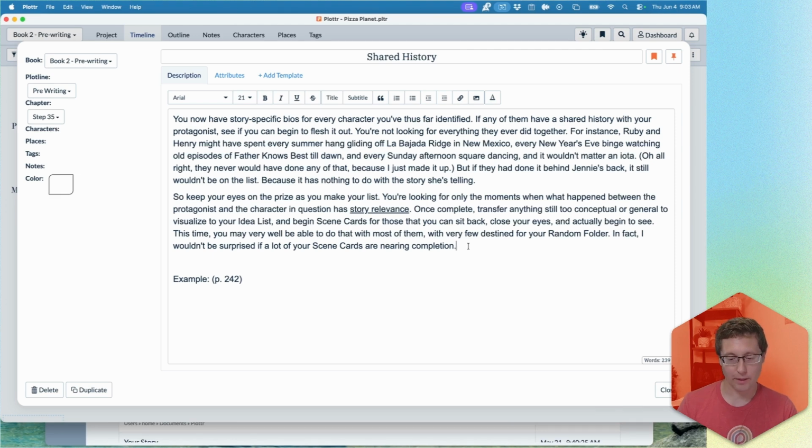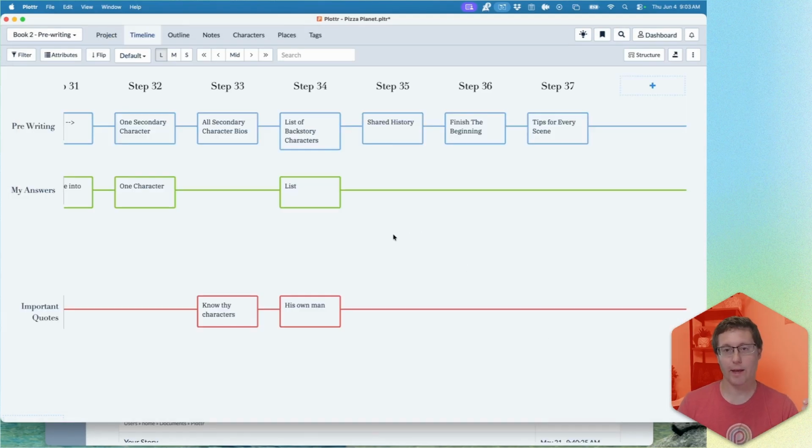Yeah, all the backstory characters, any that have shared history. So that'd be all of them, and we have to go through those. And so it's not stuff that happens in the story, but stuff that happened before the story is what we've got to list out. Okay, I think I've got that clear.